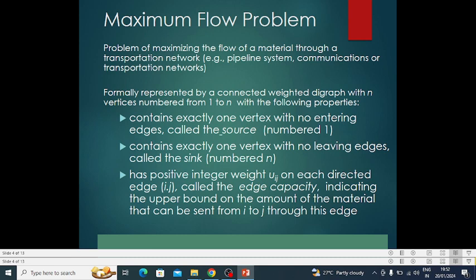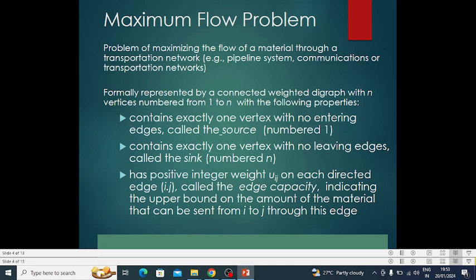Transportation network can be represented by a connected weighted digraph with n vertices and a set of edges E with the following properties. It contains exactly one vertex with no entering edges. This vertex is called source and assumed to be numbered 1. The second property is it contains exactly one vertex with no leaving edges. This vertex is called the sink and assumed to be numbered n.